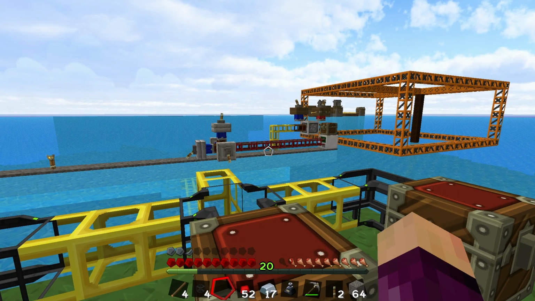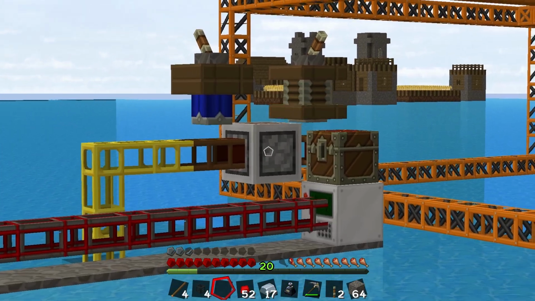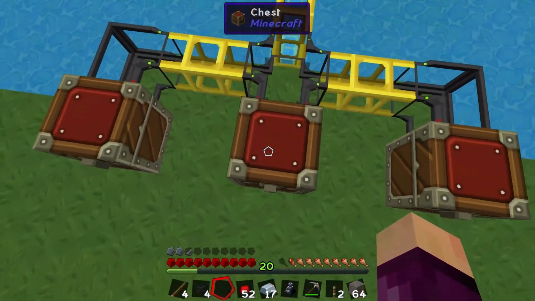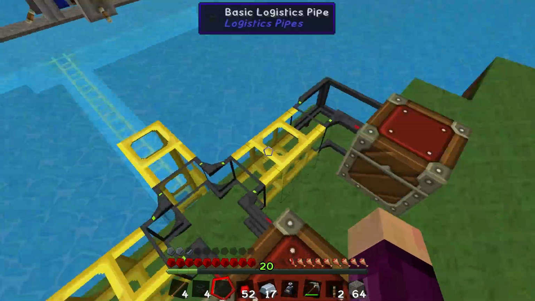Okay, so now that I've pumped all of my stuff into the ocean, which only happened because the ore converter over there only has a very small inventory, let's try and get this set up so that doesn't happen again. Basically, what I was going to try and show you here is how we can set certain things to go into certain chests here.